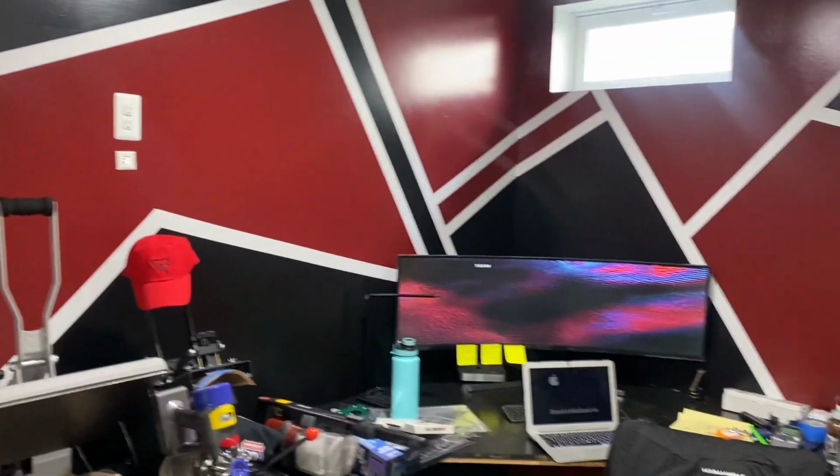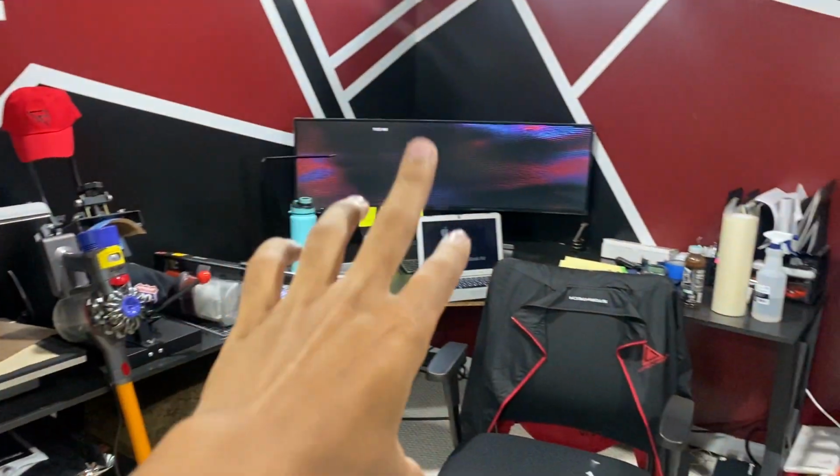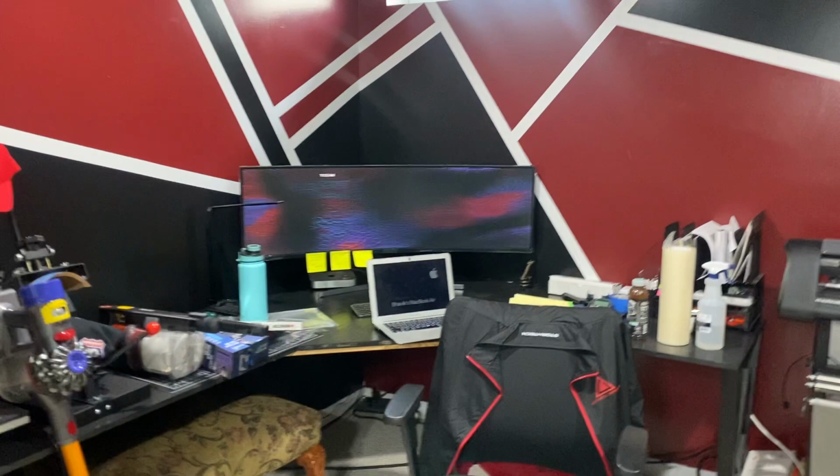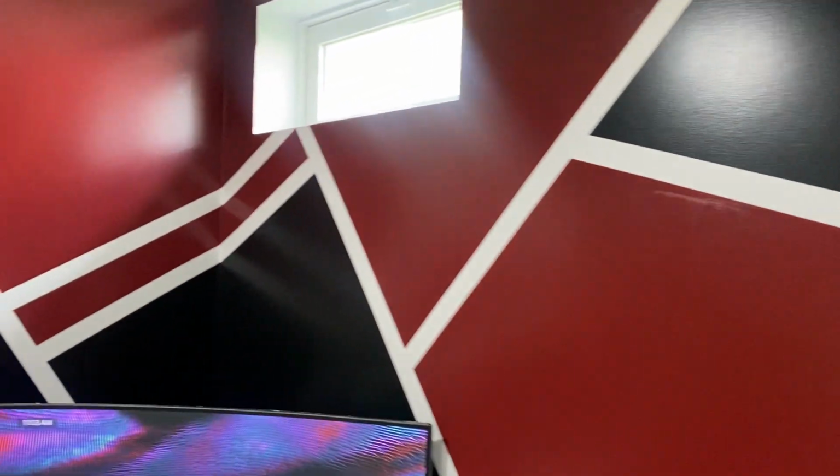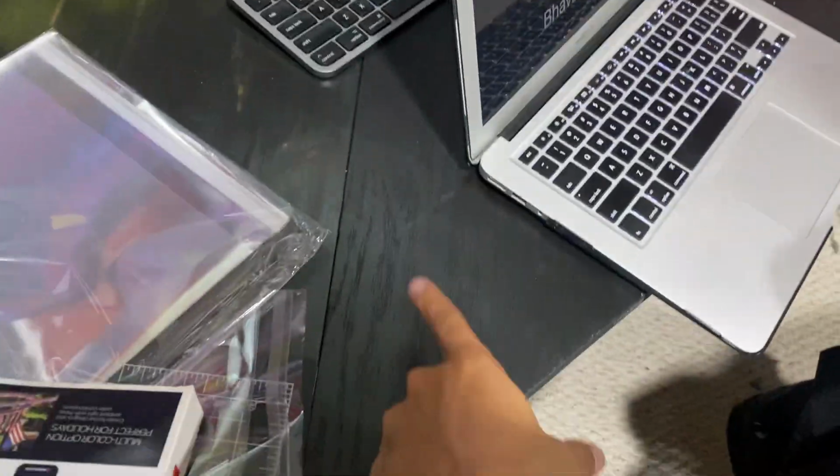And I'm absolutely in love. The desk almost just needs to be tidied up, cleaned up, organized. Still working on that, but it's good progress. But this design, I love how it turned out. Turned out absolutely amazing. What I ended up doing is putting this extra piece right here, making the desk bigger.